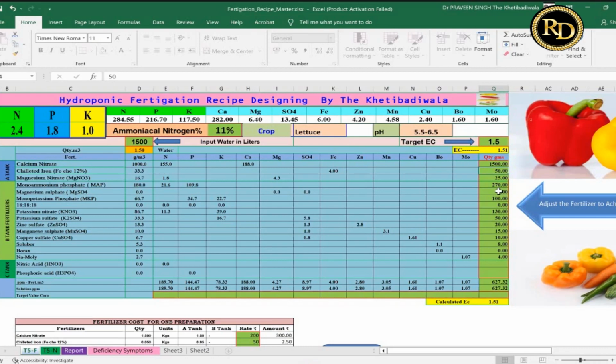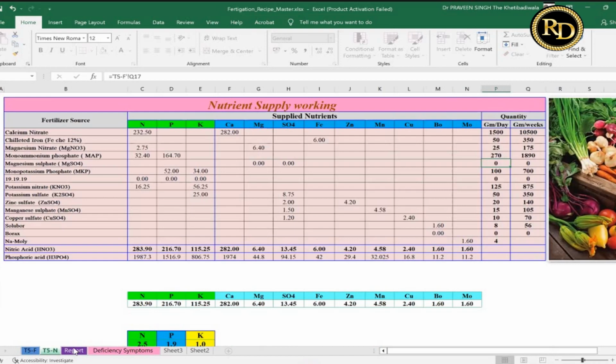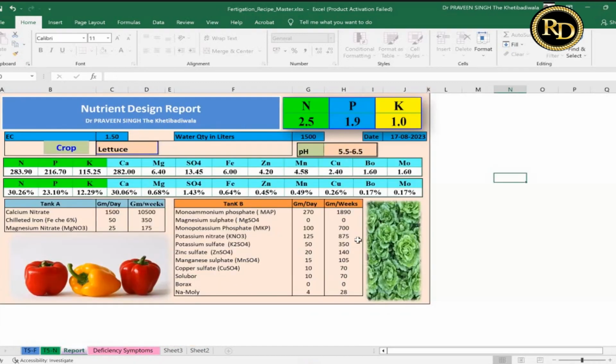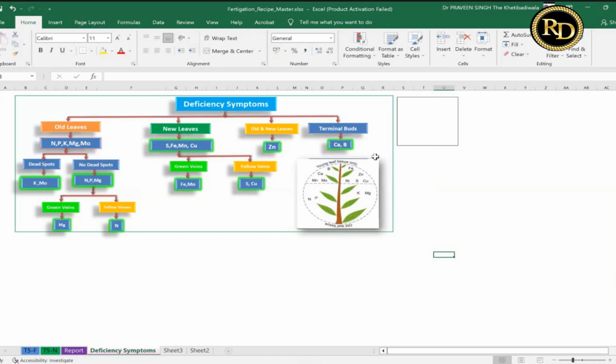Just by changing the water, you have brought down the quantity of fertilizer. And if you go here, it's not updated manually because it's already formula driven, linked. So you can get the quantity of nitrogen in grams. The third sheet is the report. You can just hand over this printout to your worker, who can measure this quantity and bring it in that container so you can mix it. The same sheet also has the deficiency symptoms we talked about. This is a very handy tool, simple, no hassle. You only play with this.